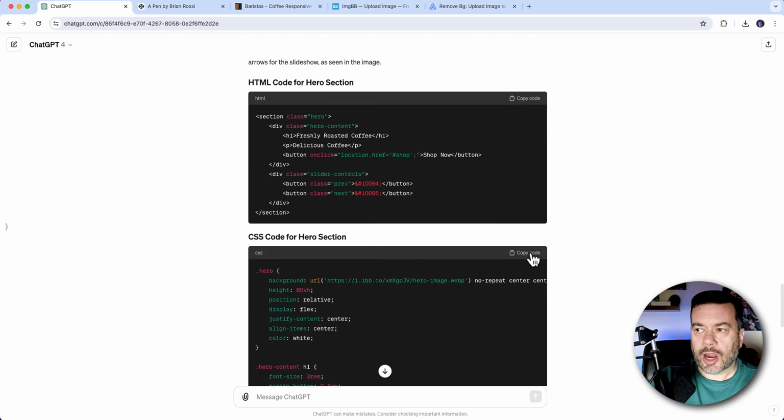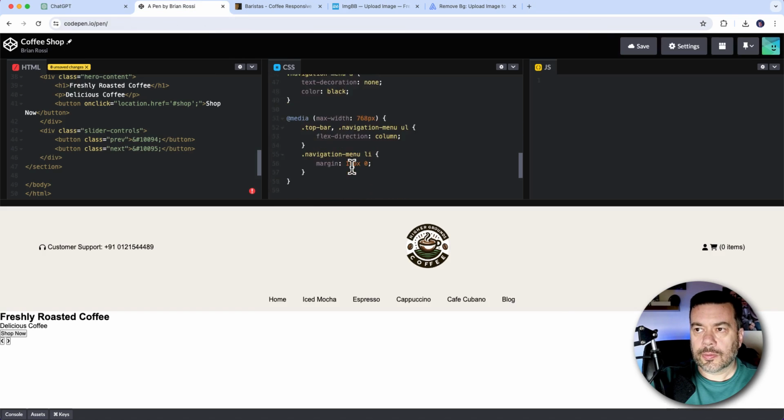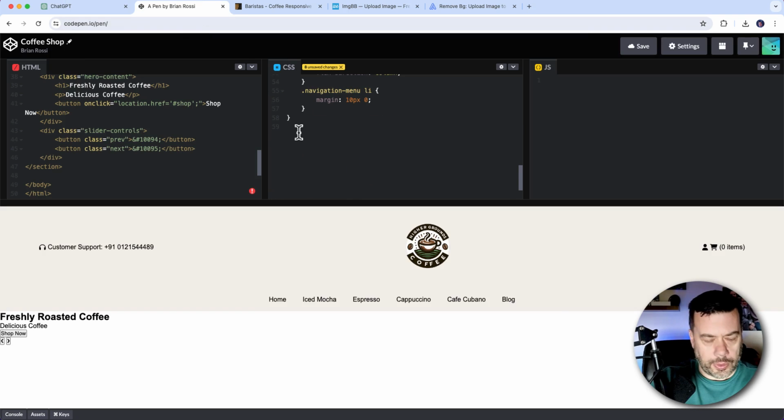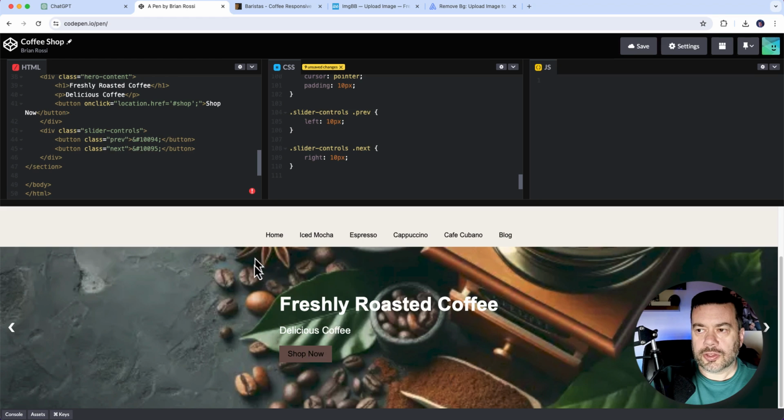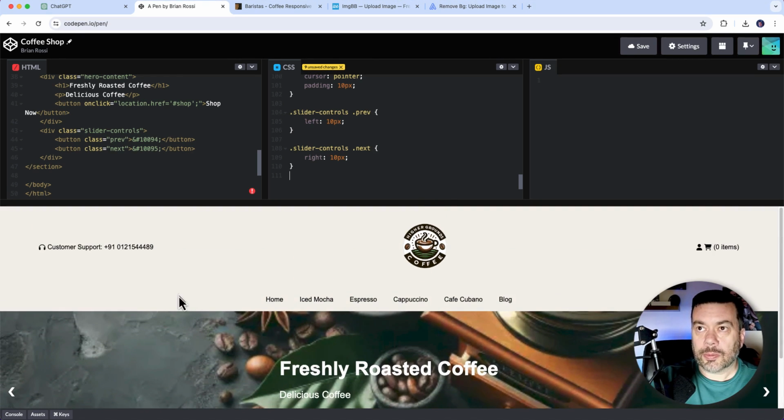Now we're going to come over and grab the CSS for that. I'm going to paste in the updated CSS. And you'll see now we have our hero image, and we have the text overlay headline and the subheadline, and the Shop Now button along with left and right arrows if we had an image carousel. So far this is coming together pretty well.